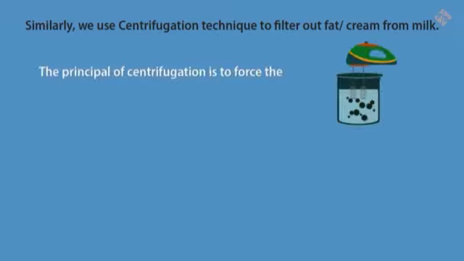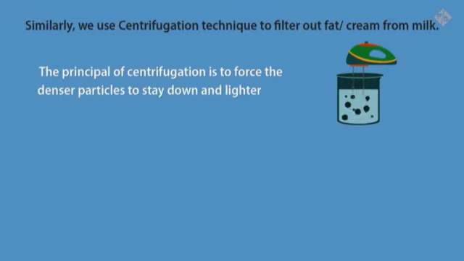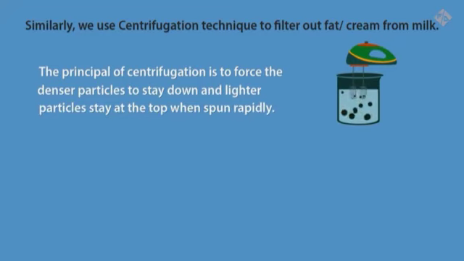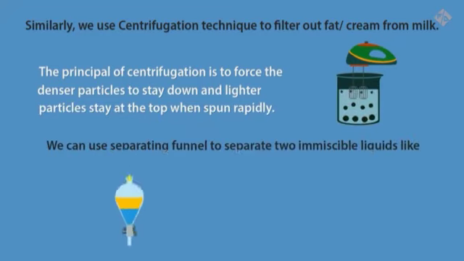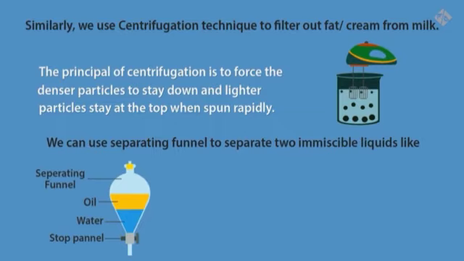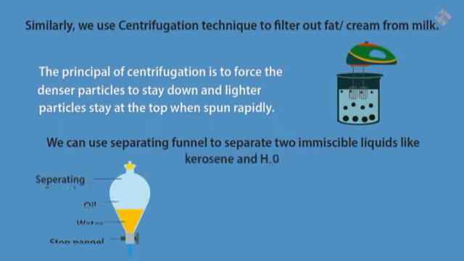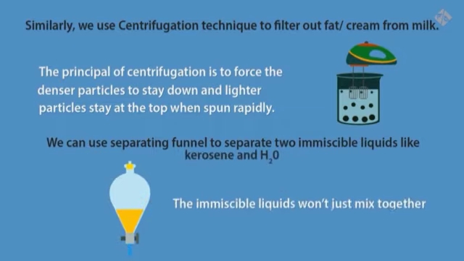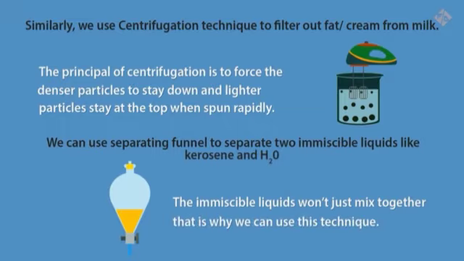Similarly, we use the centrifugation technique to separate fat cream from milk. The principle of centrifugation is to force the denser particles to stay down and the lighter particles to stay at the top when spun rapidly. We can use a separating funnel to separate immiscible liquids like kerosene and water. The immiscible liquids won't mix together, and that is why we can use this technique.